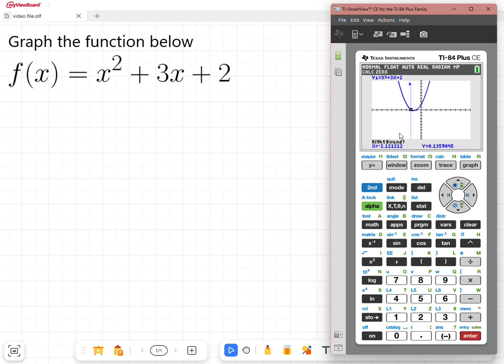And then it asks me for a right boundary. I'm going to take my cursor just to the right of where I think that 0 is. And I'm going to press enter. So on the graphing screen right now with those two vertical lines, I suspect that I have an x-intercept between those two values. And the calculator is asking, do you want me to guess? And we're going to press enter to say yes. And you'll notice the calculator found a 0. Our 0 is at x equals -2.